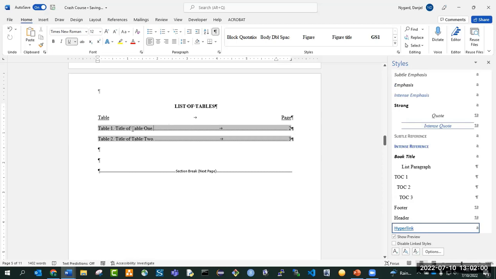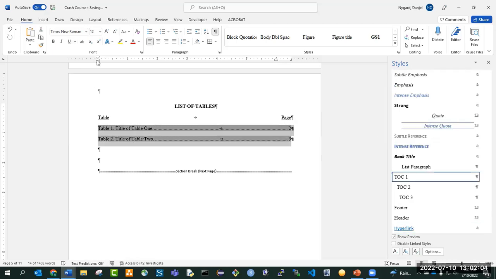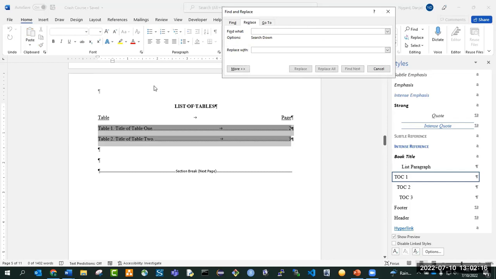And a couple quick shortcuts that I'll show you. So if I do that, what I like to do, especially if I have a list with 25 tables in it, I do Control H, which is find and replace. And I'm going to find "table" followed by a space, and I'm going to replace it with nothing.